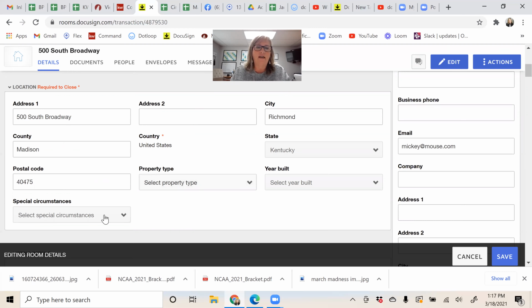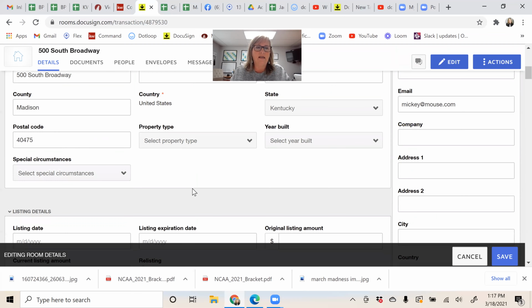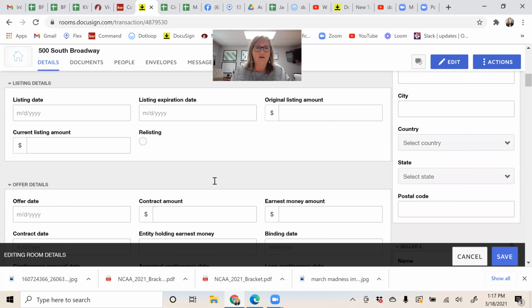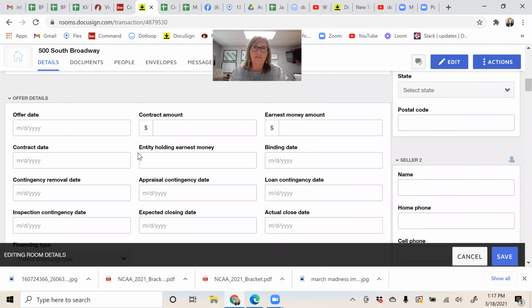I never input this other information here. And here for the listing details, I can put that information in there. But the offer details, once I receive an offer, I can put in here. I'm going to go ahead and put it in here, pretending this is a buyer's, because I'm going to bring in the offer to purchase also, so that you can see, even though this is a listing, you can use these documents also. You would not put this information in for the listing, because you will receive an offer if you have the listing, but I'm going to pretend that this is a buyer side also.